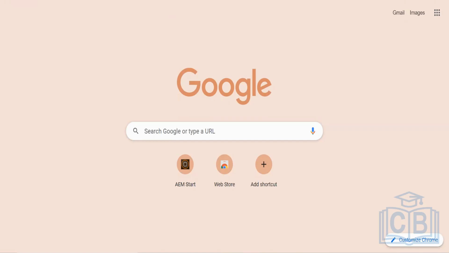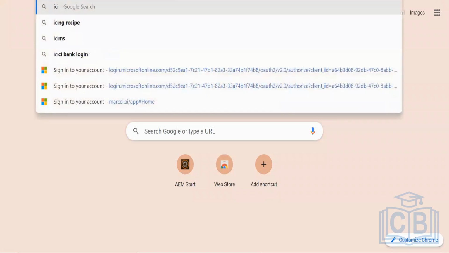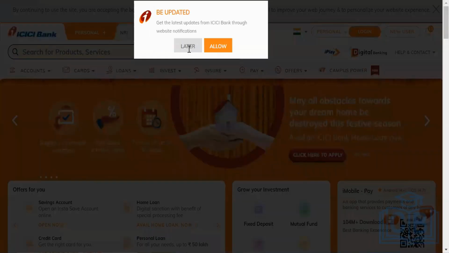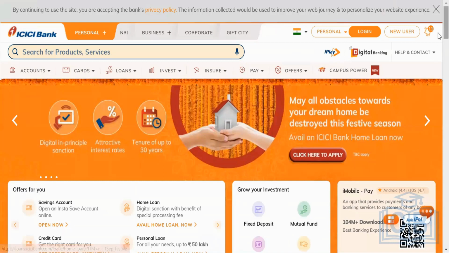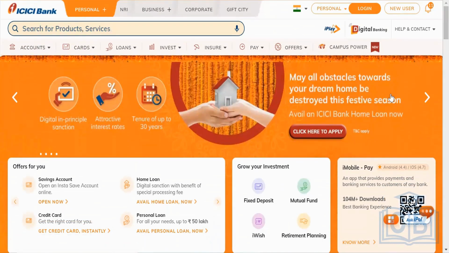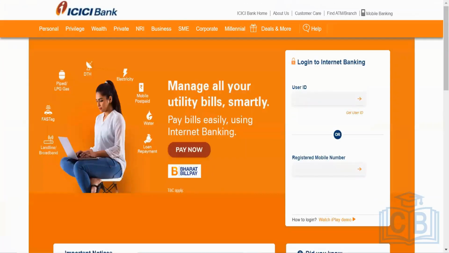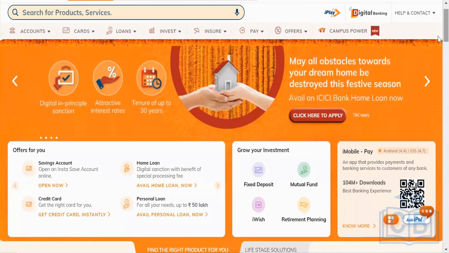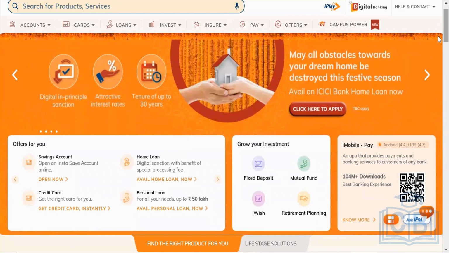Like if I open any e-commerce website, e-commerce is a general example, but if I take a banking site example, let me open a banking site like ICICI. If I open ICICI Bank, firstly, you will see these are all simply brochureware pages, till the time we don't log in. When we click on login, you will see it takes you to an altogether different URL. But before that, it was ICICIbank.com, and these are all static pages. You can call them brochureware pages, which just give you information.